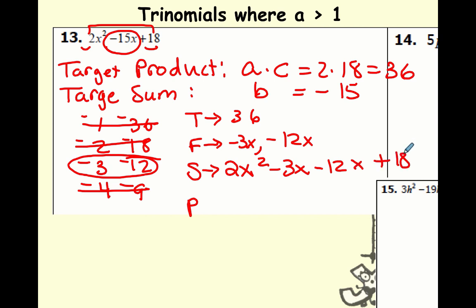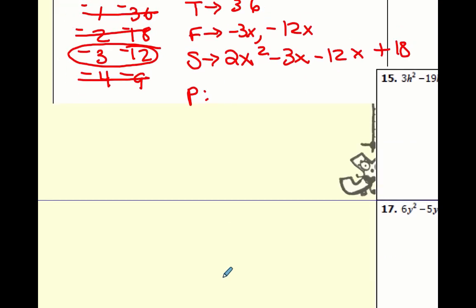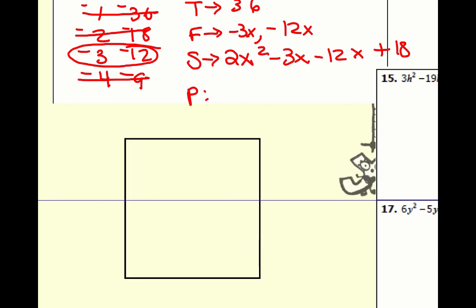But what it does is it gives us the ability to pull out common factors so we can get 2 binomials. And that's because 2 times 2 is 4. So it gives us our 4 terms that we need. And then later on we simplify. Okay, so for my pull out I'm going to use a graphic organizer, and this graphic organizer is simply a square or box. So I call this the box method of factoring. But basically we're going to be pulling out common factors.